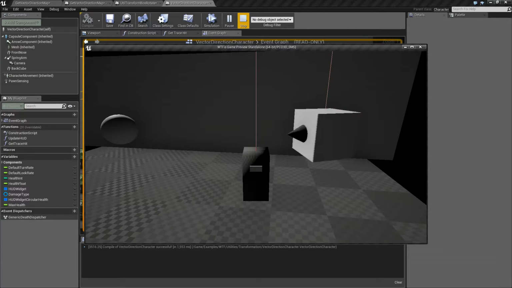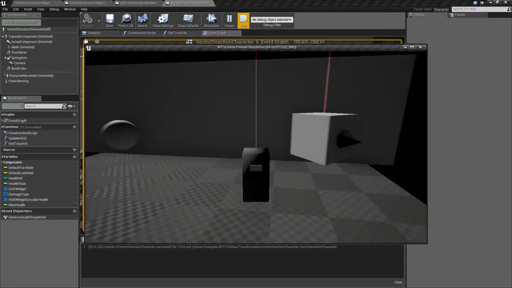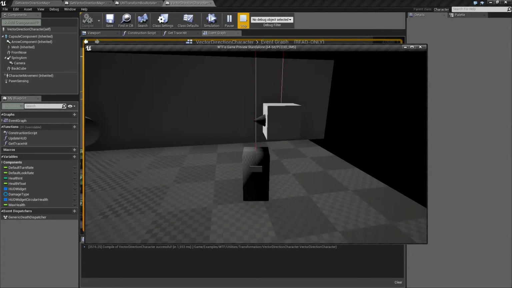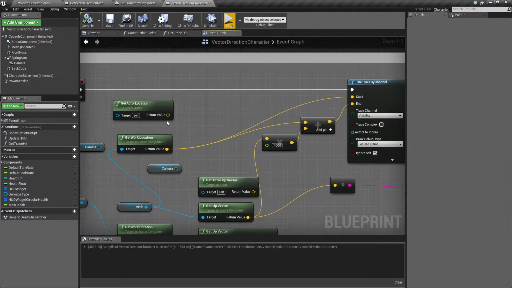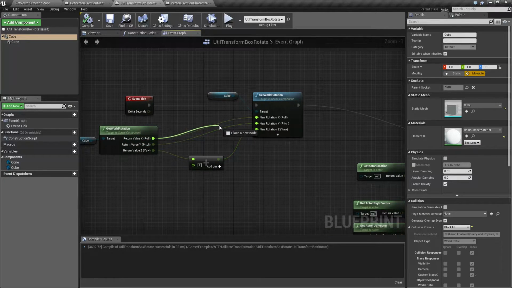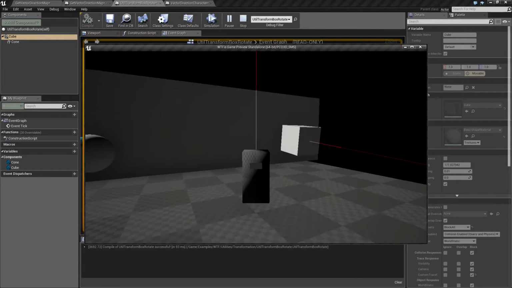Now, because it's spinning, kind of like our player does, our up is never going to change. The little cone right there indicates forward. However, let's rotate it along a different axis. Let's rotate it along our X. Let's roll this sucker. Like that. And let's put our Z back up. Let's hit play. There we go.